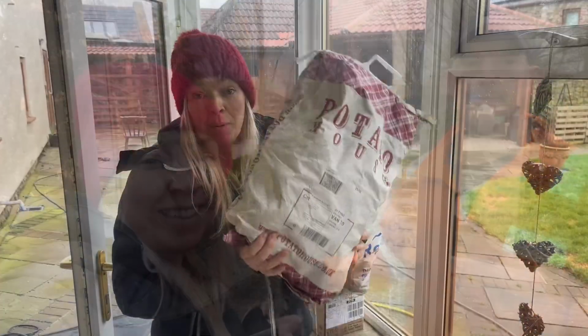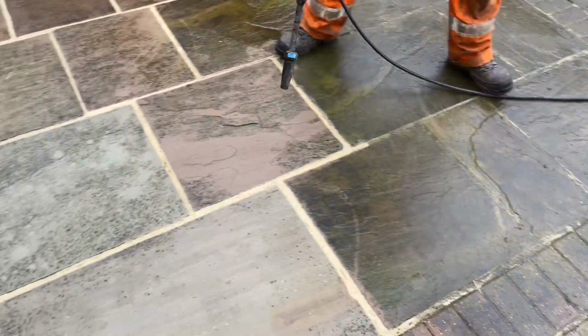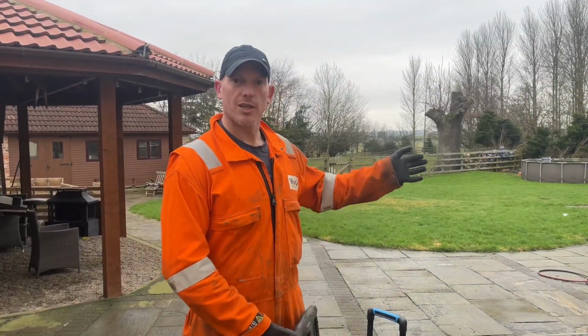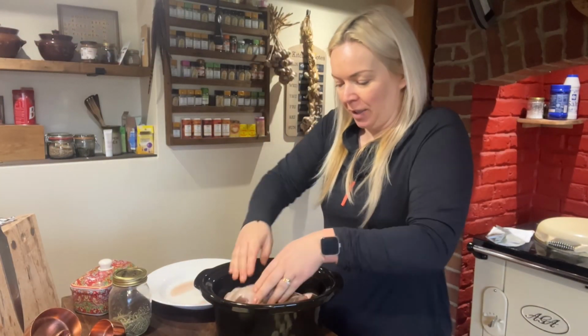And on top of that, we've got to get these 2 trees planted. The potatoes need chitting. I've got to get all this patio cleaned. So it goes from this to what I did last night to this. And as well as all that, we've got updates on the log store, the ducklings and the chicks. So hopefully we'll get around to all that. So I can't stand around here talking all day. We'll get on. I'm taking bets on how much of that will actually get done.